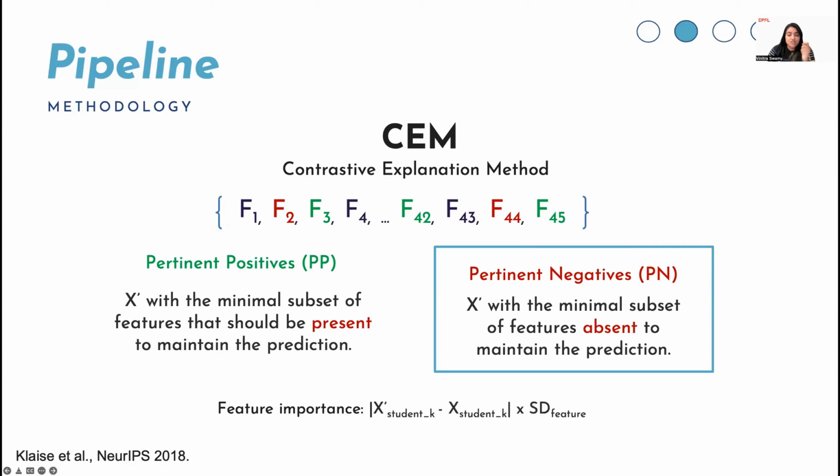And to change this new point, X prime, that is generated through our CEM method into a feature importance score, we essentially take the difference between this new point, which is all of the minimal subset of features that are absent, and subtract it from our original point. Then we take the absolute value of those changes for that feature, and we multiply it by the standard deviation of the feature to essentially get how important that feature is to the prediction. Because whatever is left in this newly generated point are valid and interesting features, and essentially important features for our model at different weights.